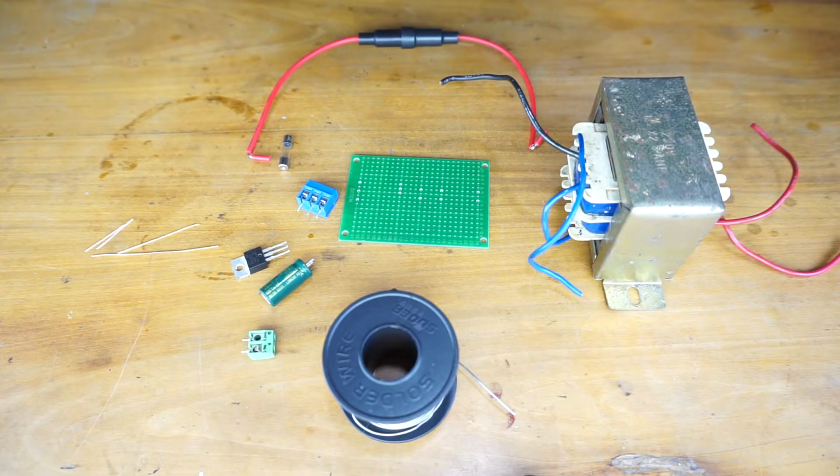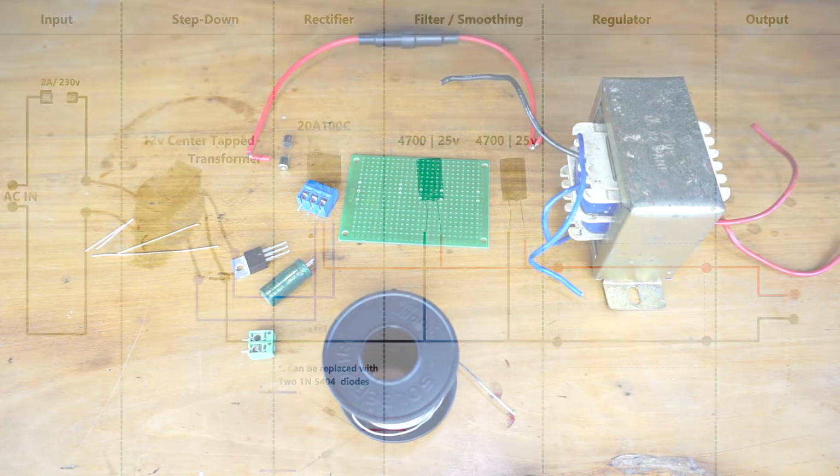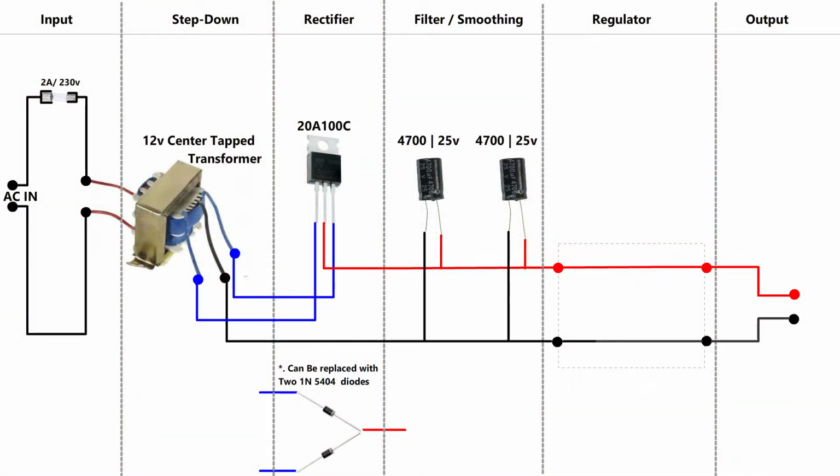Alright, let's create the power supply for the RTU5024 project. This is the circuit diagram we are going to build in this tutorial. We are not going to build the regulated stage because RTU5024 has regulated ICs inside the unit.